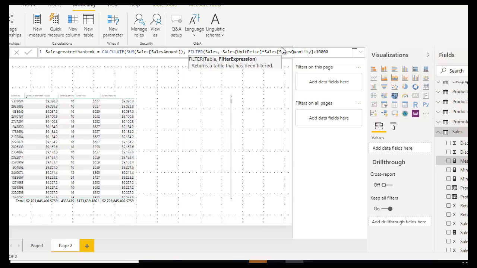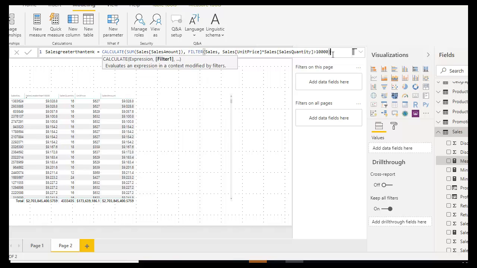So we are not taking returns into this, but taking the overall gross sales. So actually we are comparing the sum of Sales Amount with this expression, and if that is greater than $10,000 we are filtering that. So let's do this.